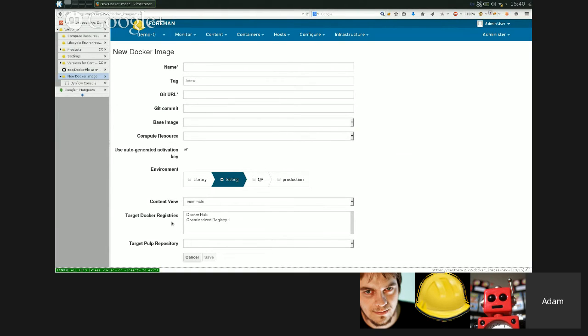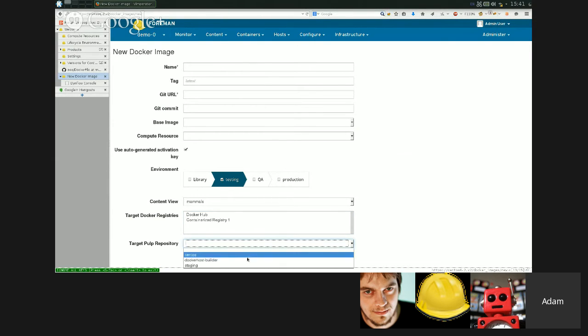Well, it has to be a proper registry, it cannot be a pulp repository. So you can say that you want the built image pushed to Docker Hub. Theoretically, why not? The important thing for us is the target pulp repository.